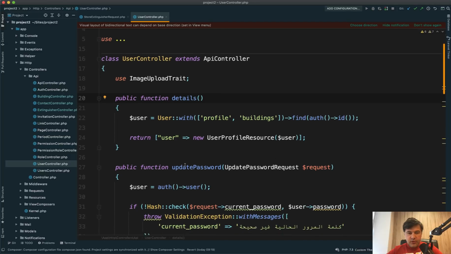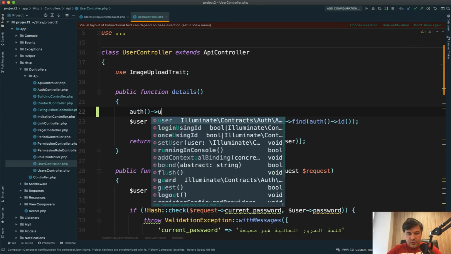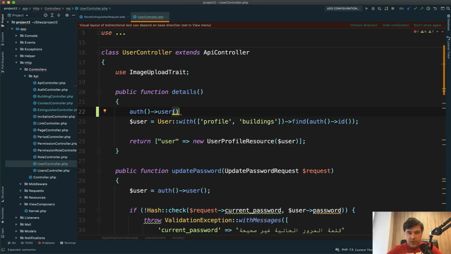A few more things that I wanted to show you in this repository. So user controller is basically for managing your own profile. And here we have this. Again, quite an often situation where I see that people are querying the user from the database from the logged in user. In fact, all you need to do is use auth user, which is provided to you at all times. If you have the session, you don't have to do find by auth ID.